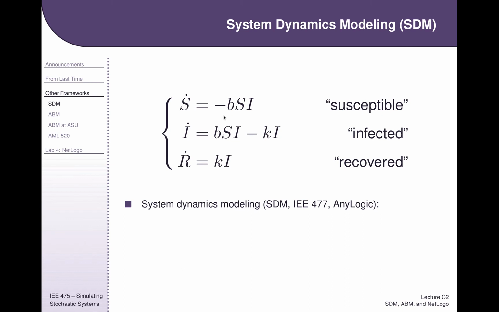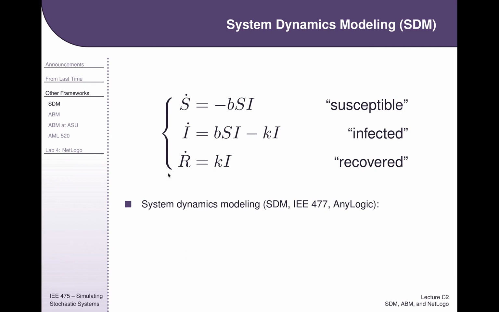So you can see, like I was saying, that analytically, when you write this out, this flow, how S changes, depends on the current value of S and the current value of I. So the current state of the world changes how the state is changing. So S is going to decrease by a value which is proportional to the value of S times the value of I. That's what this is saying right here.